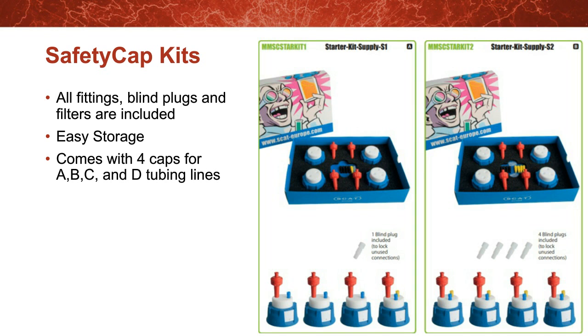And then the second kit, which is on the right, has all 4 caps with the ability to have 2 tubes for both your solvent line and needle wash or seal wash lines as per your preference. Generally, people pick this option for the flexibility of being able to use any of their caps in any arrangement they see fit, but both options make sense, and it comes down to mostly preference.